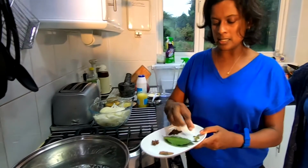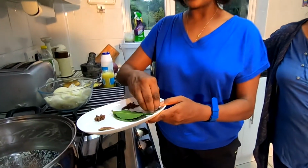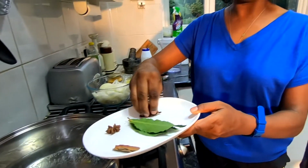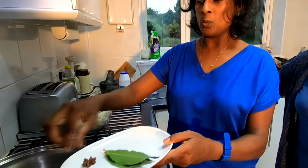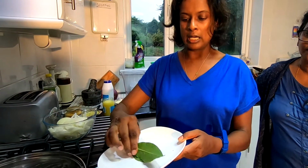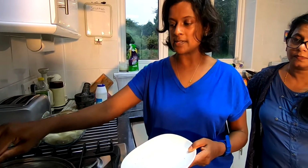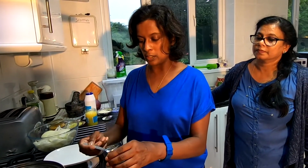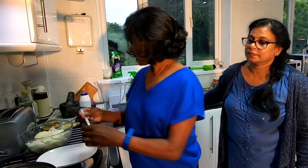Once the water starts to boil, we're going to add about 5 or 6 cardamom pods, about 15 cloves, 1 star anise, and a small piece of cinnamon. And then we'll put in 3 bay leaves. Along with that, we'll put in 1 teaspoon of salt, and 2 teaspoons of ghee.